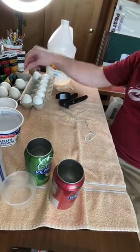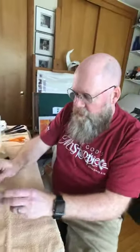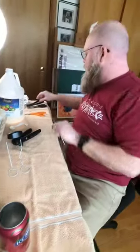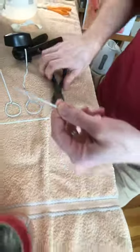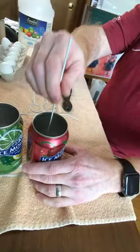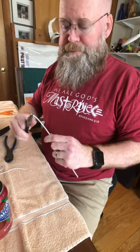This is our egg dipper, okay? This makes me nervous. They're hard boiled though, so it's fine. Yeah, the eggs are hard boiled. We made them on the e-learning cooking show the other day. All right, so I've got a couple of these. I just want to show you really quick how you can make one at home. You need some good wire clippers, a coat hanger, and then just snippety snip that. We need to have it long enough so we can get it out of the can. Obviously, you can do this with an Easter egg dyeing kit, but like, what fun would that be?